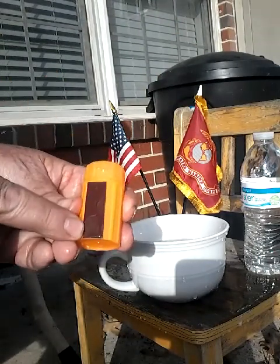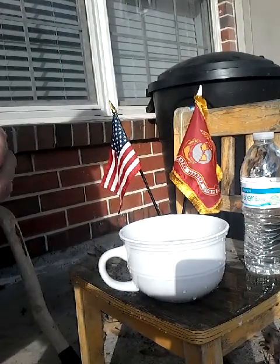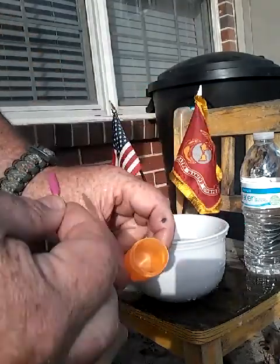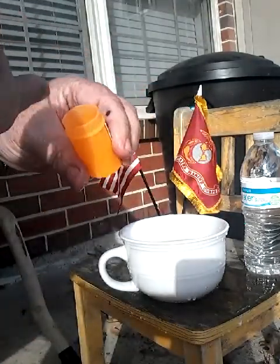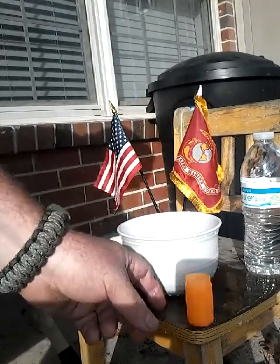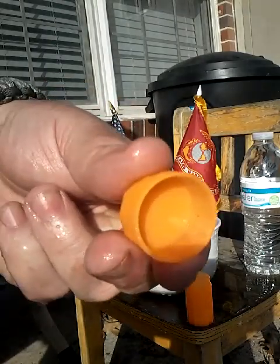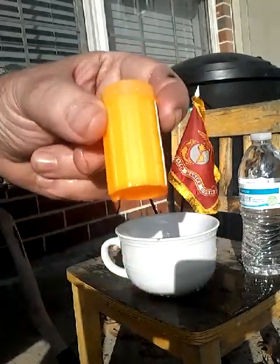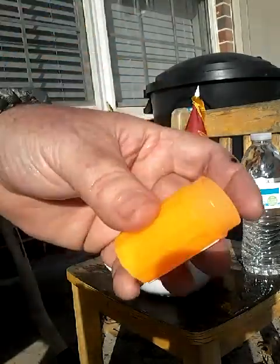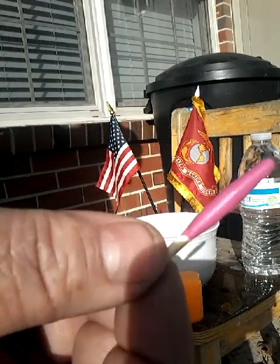Alright, let's see what happens. The striker's completely wet, okay? Let's try it with that completely wet. Let's see what happens here. You know what? I don't feel any water at all in here. I just might be wrong. There's water in the cap. It's not waterproof. There's water on the edge. Not waterproof. This is not waterproof. These matches are supposed to be waterproof.